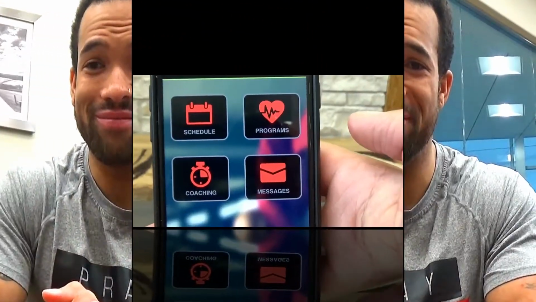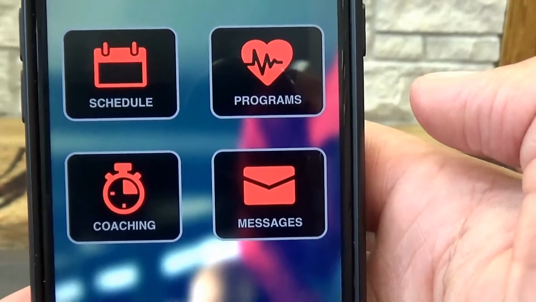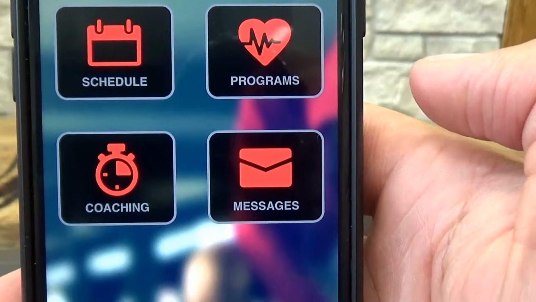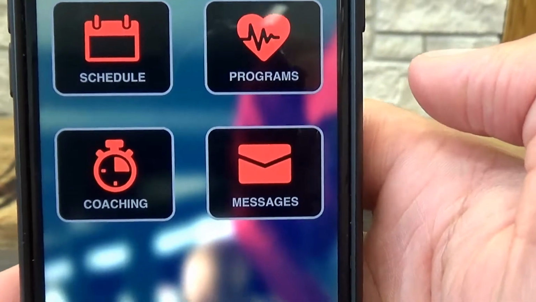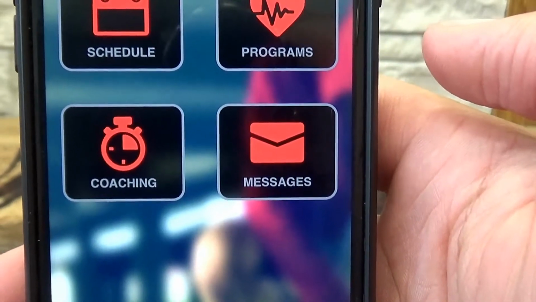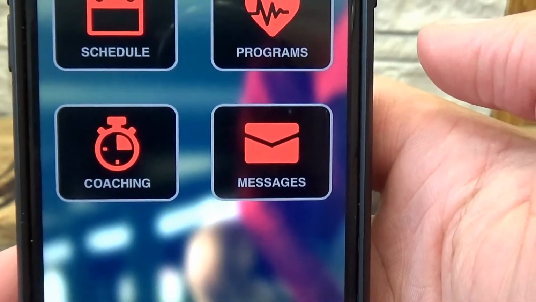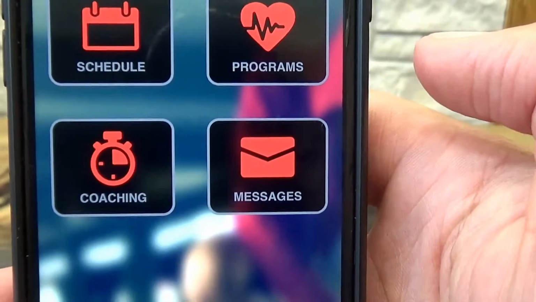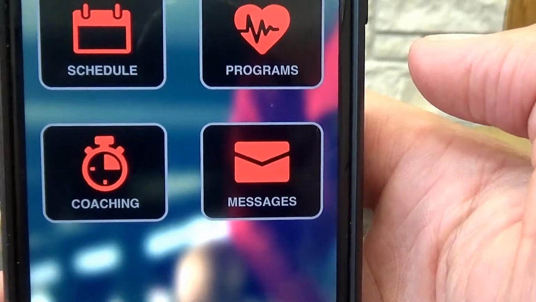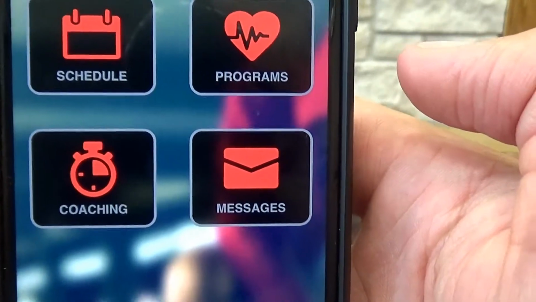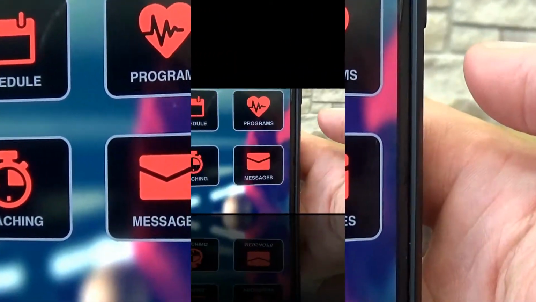This is the app that I use alongside my private Dropbox, email, and face-to-face video check-ins to help busy people ranging from 20 all the way to 70 years old get into the best possible shape of their life mentally, physically, and spiritually. Without further ado, let's take a walk through.